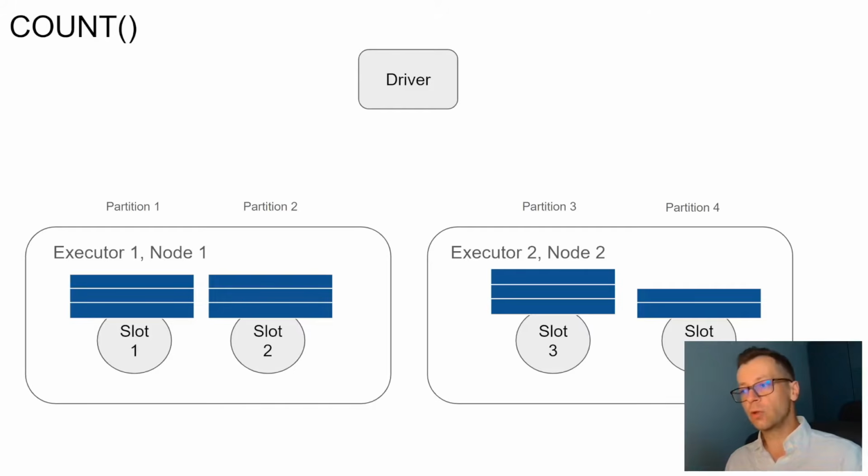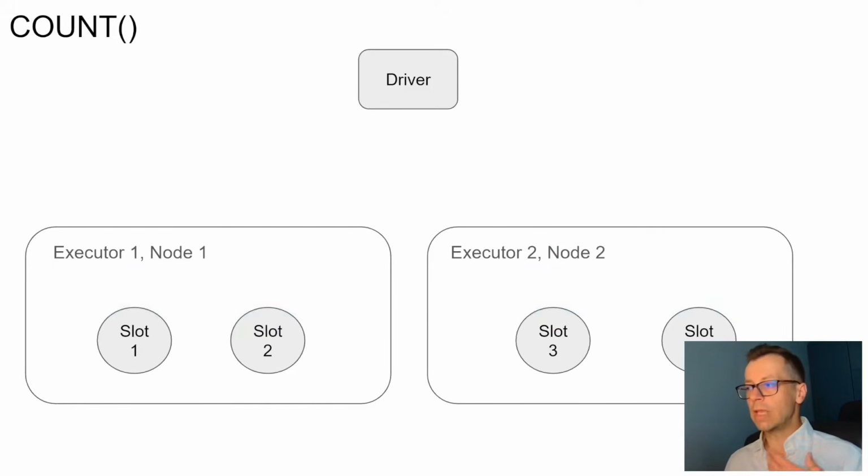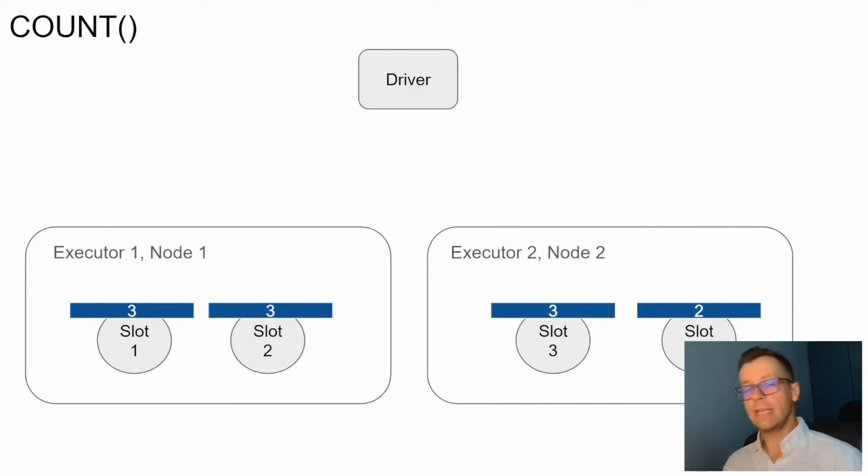In slots 1, 2, and 3, we have a similar amount of data. In slot number 4, we have less data. This is a normal situation. Now, the first task will be to do a count locally on each slot. So the executor starts to execute tasks. In this case, slot number 4 will finish first because it has the smallest amount of data. Then slot number 1, slot number 2, and slot number 3. In this case, all the tasks were successful. It can happen that some of the tasks will fail and the driver will need to reassign a task to another slot. But in our case, all the tasks were successful.